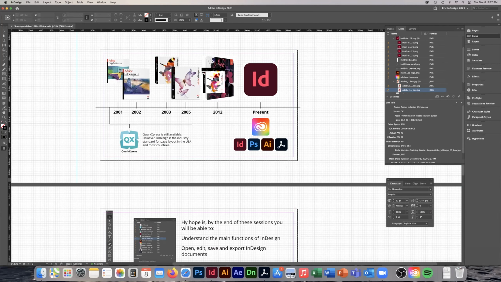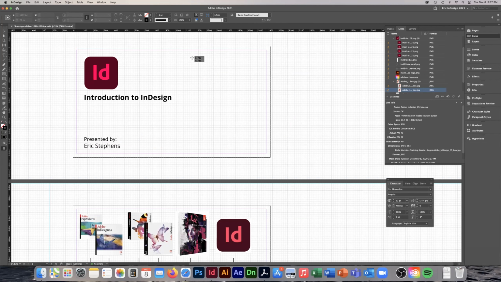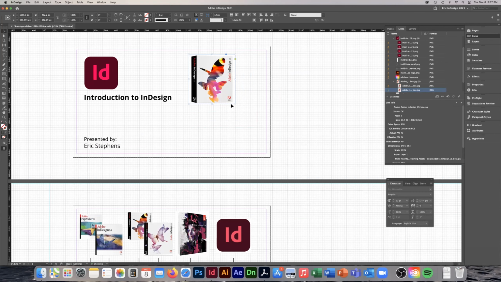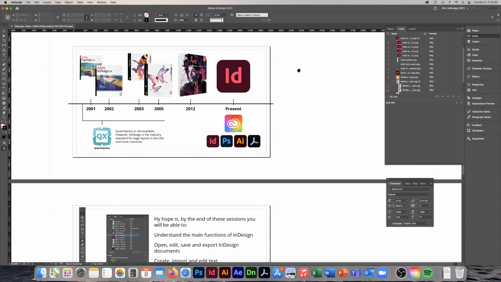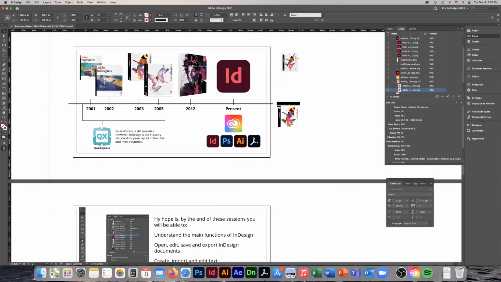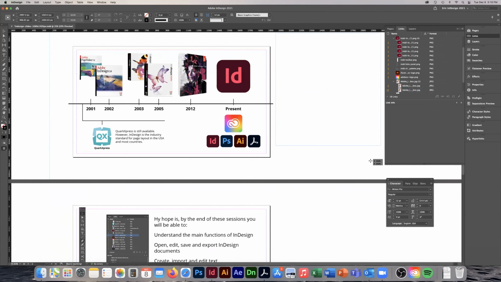Alternatively, once I have this loaded cursor, I can come in here and click and drag out a frame. If you can see that little faint blue line, I'm not sure. Let me turn off the guides. You might be able to see it better. Yeah. And so what that's going to do is I can drag it and pull it in here and make it small, or I can drag it, pull it in, and make it the entire size of the page.